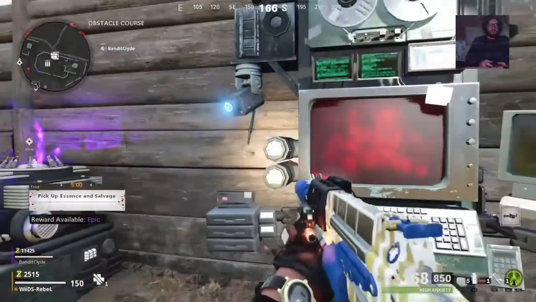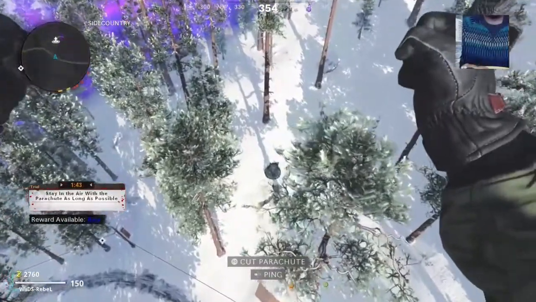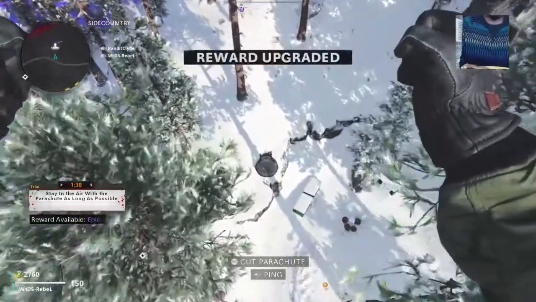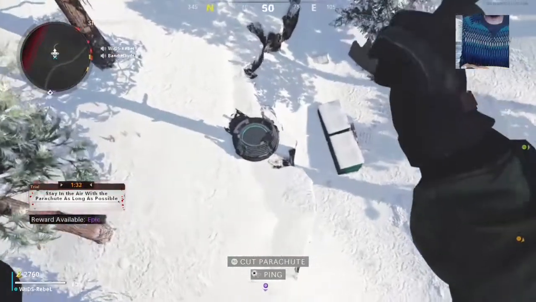Start the computer up to start a trial. You may have to kill zombies a certain kind of way. You may have to break through glass. You may have to parachute. There's a bunch of different challenges. You get common, rare, epic, and legendary, and you want to wait till it gets to legendary.